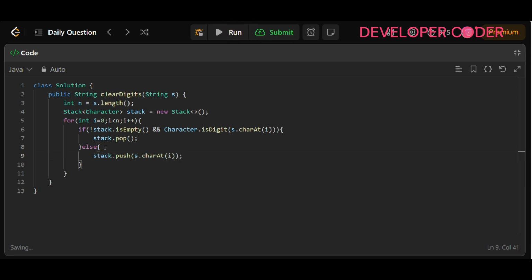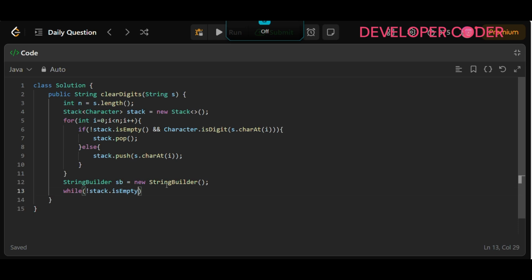That's it. Now we have to create one StringBuilder: StringBuilder sb equals new StringBuilder. Now run one while loop, and here you mention while my stack is not empty, then you have to pop the element: sb.append(stack.pop()).